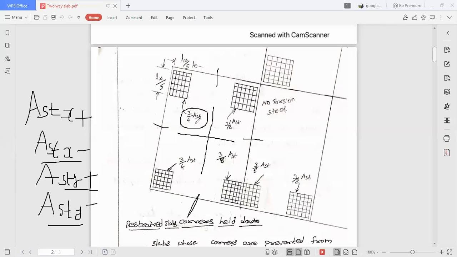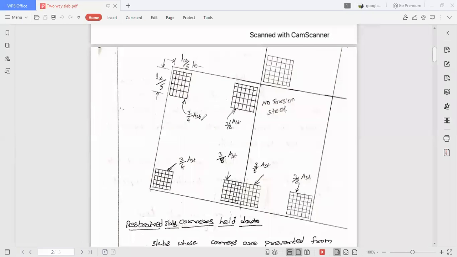So these are the four steels we will get. Now out of these four steels, what is this AST? It is the maximum of the positive steels, Y positive and X positive, whichever has the maximum value. This is the maximum mid span steel. Whatever AST you can see here is called the maximum mid span steel. That means between ASTX positive and ASTY positive, whichever is higher, that we have to consider here. Now one of the cases is finalized, that is the corner where both edges are discontinuous. At that place we have to provide 3/4 of AST. See here, we have one more such condition. This is also one of the corners where both edges are discontinuous.